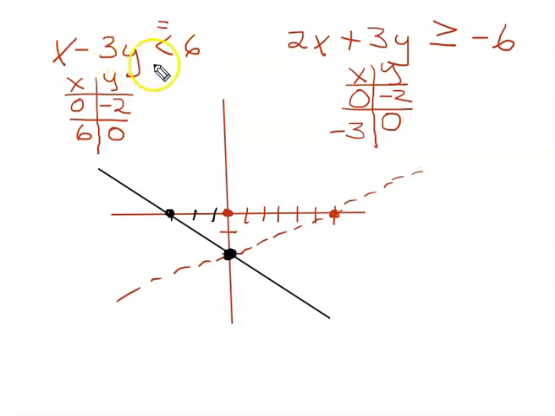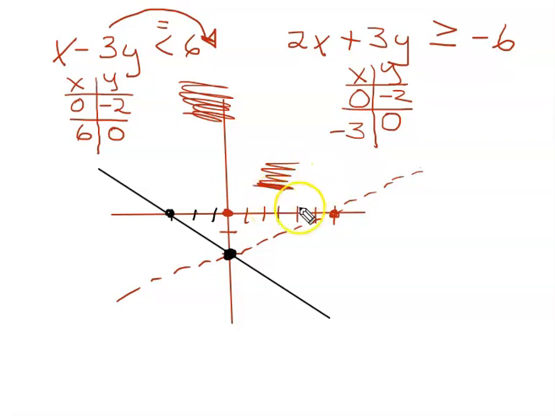Now remember, to make this positive, I'd have to move the y over to this side. And this would now become a positive y. And positive y is greater. So we're saying we are going to be shading above this dotted line for this. And for this one, y is already positive. So I'm saying we're shading above this line for the black one.